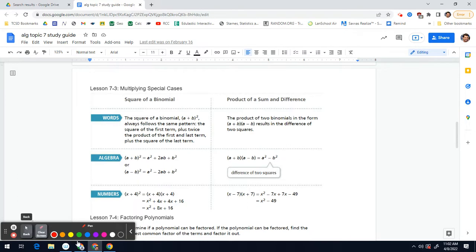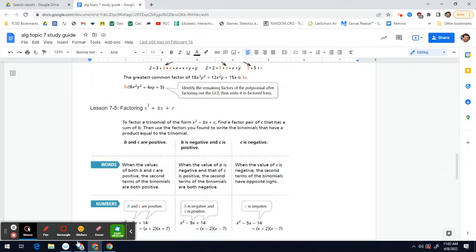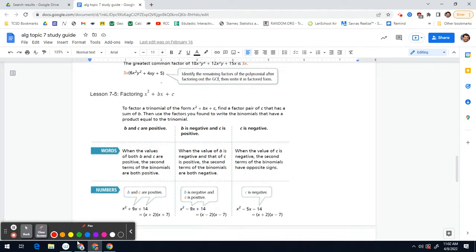We don't think they're going to ask you to just pull out a GCF, so we're okay with 7-4. So no 7-4. 7-5 though, factoring x squared plus bx plus c. You might be asked to put something in factored form. So let's quickly review the factoring that we do. Hopefully there is no a value. If there's no a value, that's great. We're going to put our c value here. If it's a positive c, the signs are going to be the same. If it's a negative c, the signs are different. We're talking about the signs that go here and here: one symbol goes here, one symbol goes here.